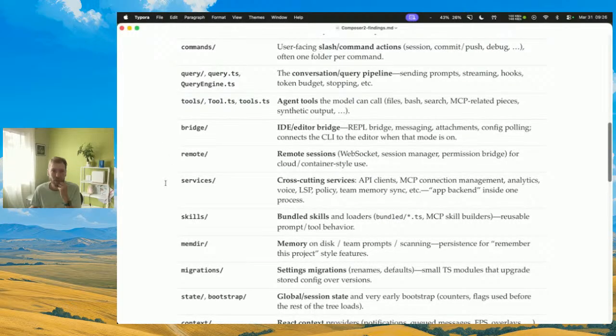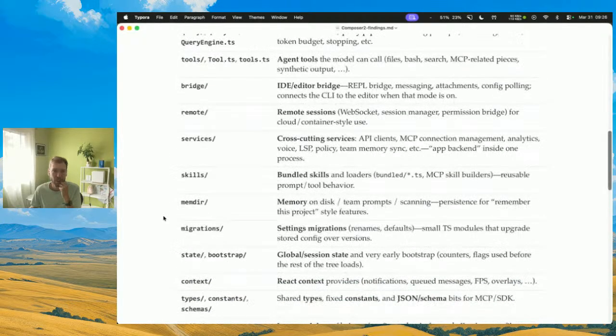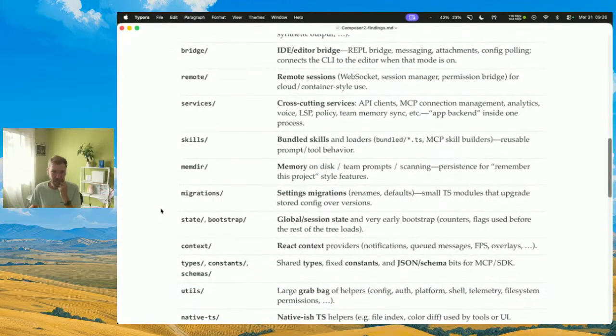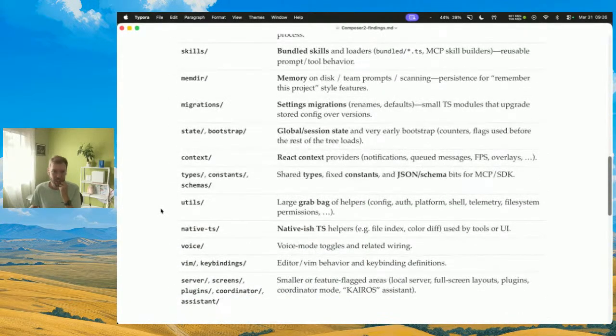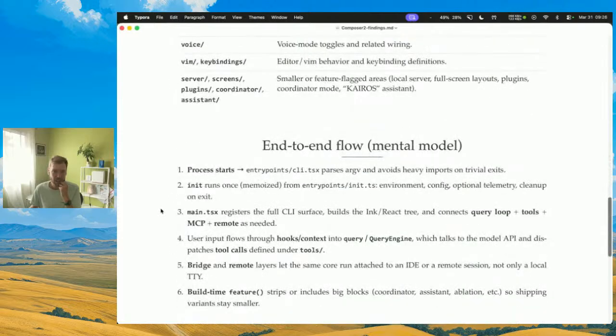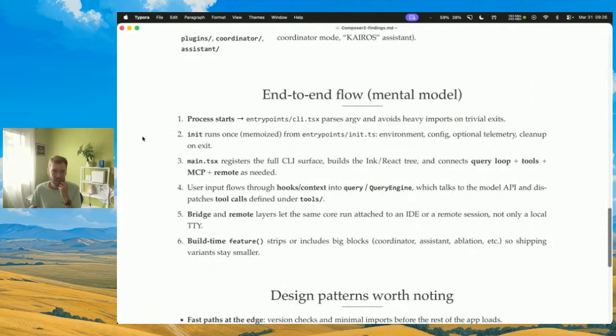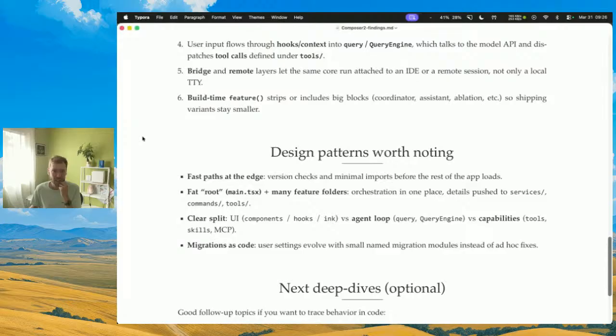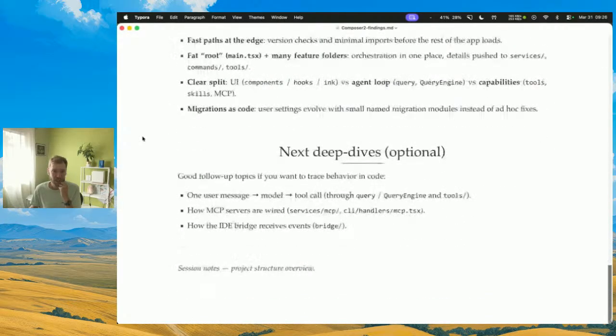Remote services, skills. Oh yeah, okay, so the skills are cool. What are the bundled skills? How do they bundle that? Memory, memory is very interesting. Let's see.